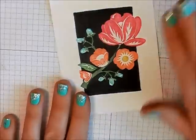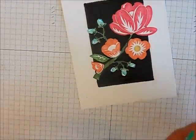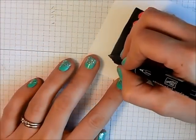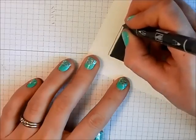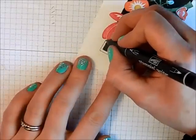So you can leave your project like that, or you can add some squiggly lines with your marker. And I think that looks really good, so I'm going to go ahead and do that. Just kind of frames your picture a little bit.